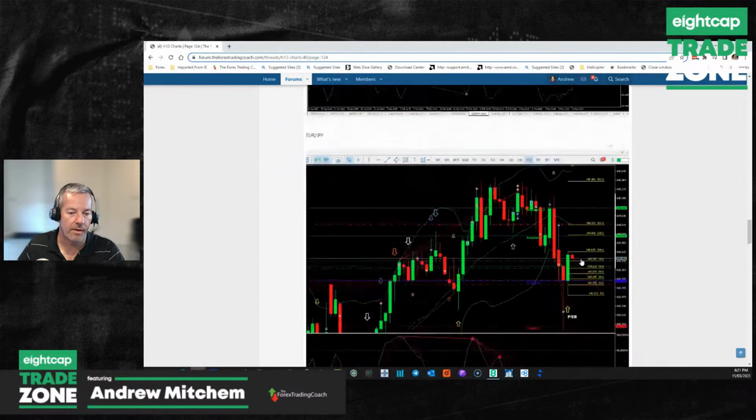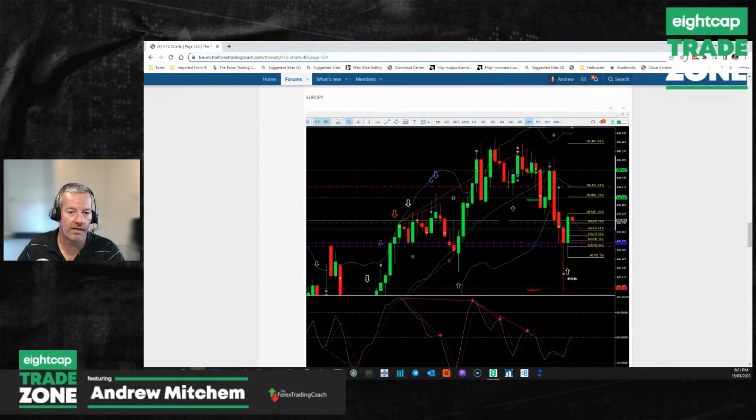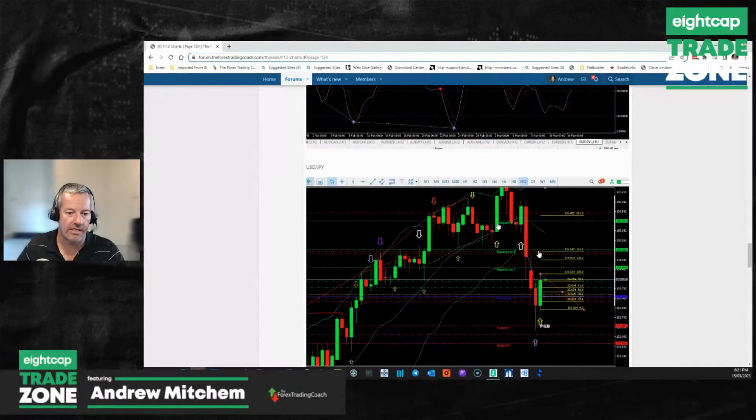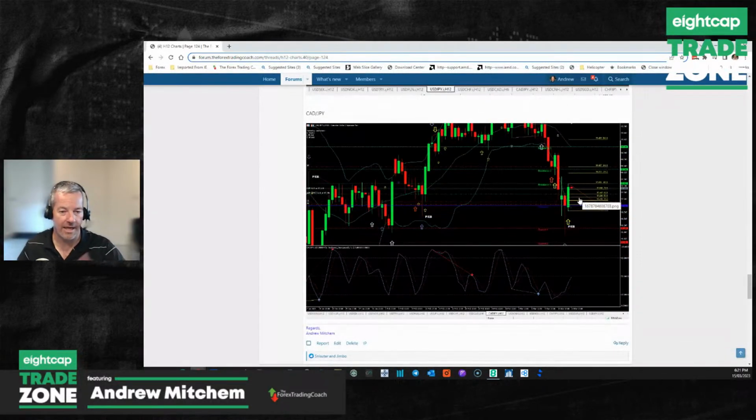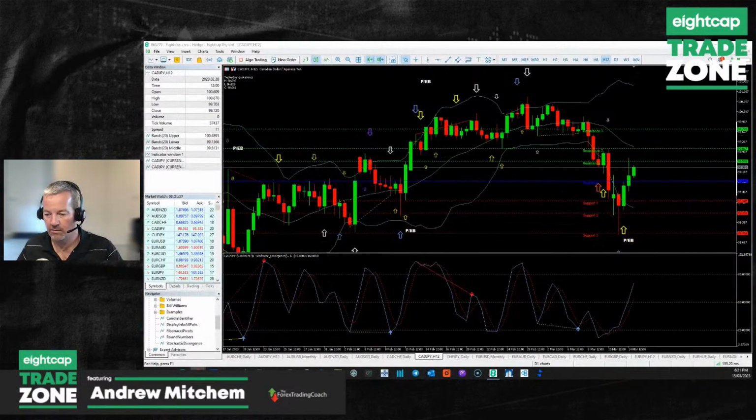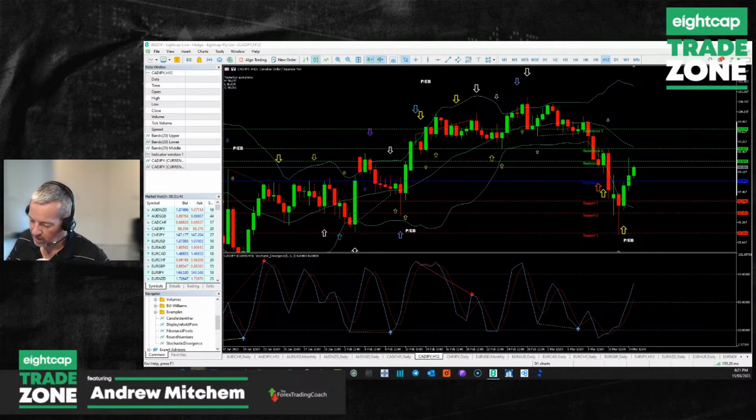Aussie yen posted in real time. These are not hindsight. Euro yen, you can see my entry and exit levels in there. This is the US yen, and lastly Canadian yen. So there they are, all posted in real time, which is what we do. We're not hindsight traders. We're real-time traders, and we took those trades, mentioned them, talked about them, posted them, profited from them. That's what we do.